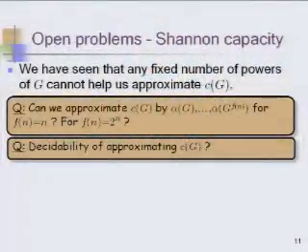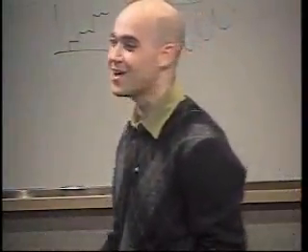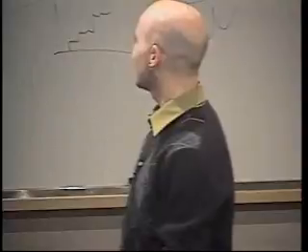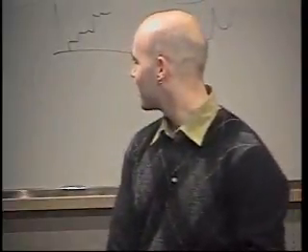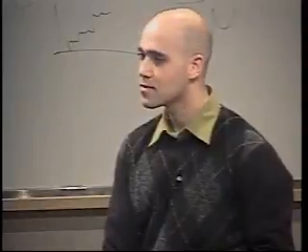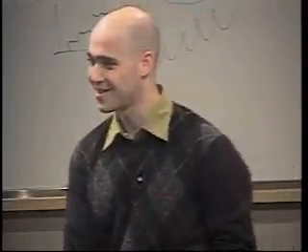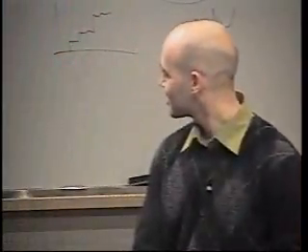Okay, and then there are the other problems. Is it decidable to approximate C of G? I don't know. I mean, run as much as you like, just give an answer. And what if you replace 2 to the n by some Ackermann function? I'm settling for anything right now. So after a few years, it's all conjectures, nothing. We know nothing. It's quite sad.